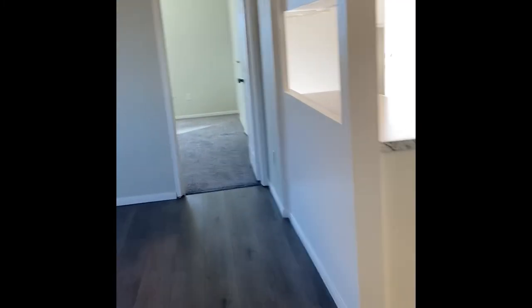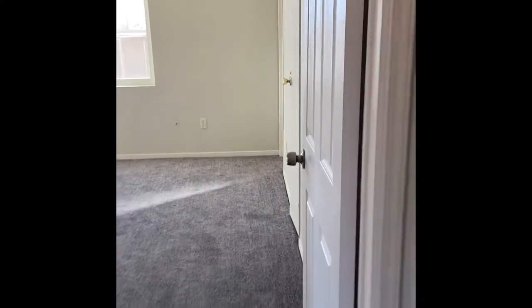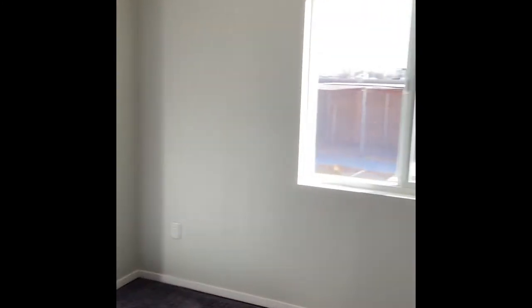Everything is brand new in this house. We put new piping under this property and we're going to the master bedroom. New carpet. The sliding door for the closet — we're still waiting for it to come in, we already ordered it, so we're waiting for Home Depot to deliver it. Dual pane window. And that's the backyard — had it cleaned, and we put new walls too. There was a crack on the block wall in the last video, so we put new walls in.